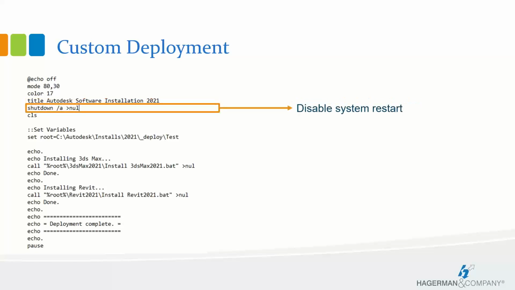This next line here, this is also optional, but I do it in just about every batch that I create nowadays, simply because over the years in doing a lot of Autodesk installs, every so often you'd fire off an install at a workstation and the machine would decide to reboot on its own, which kind of messes up your groove when you're conducting installs. This line helps prevent the system from restarting while you are doing your thing. So I've kind of just kept that in my hip pocket, and if I know it's a batch for installs, then I always make sure I add it. So it's kind of on the fence between optional or, you know, should you do it all the time? I found myself doing it all the time these days.